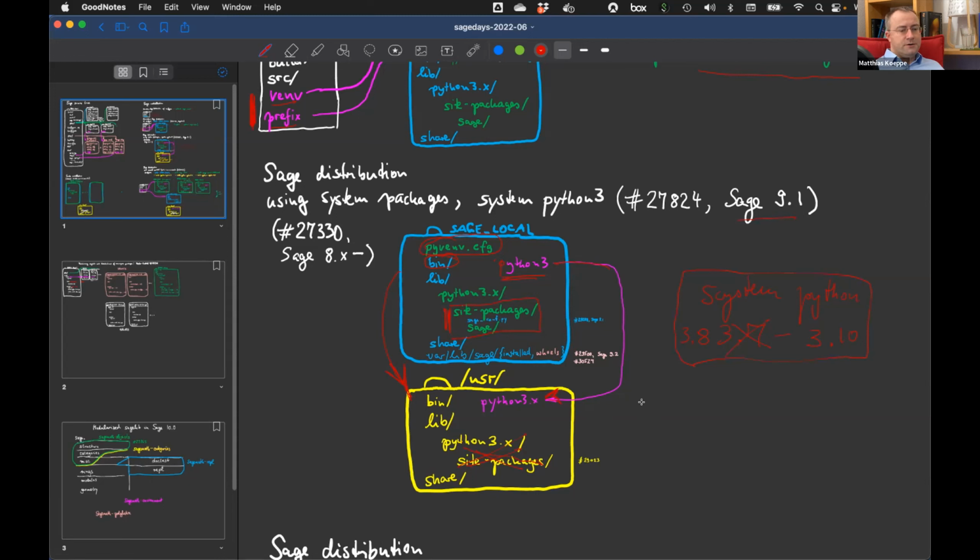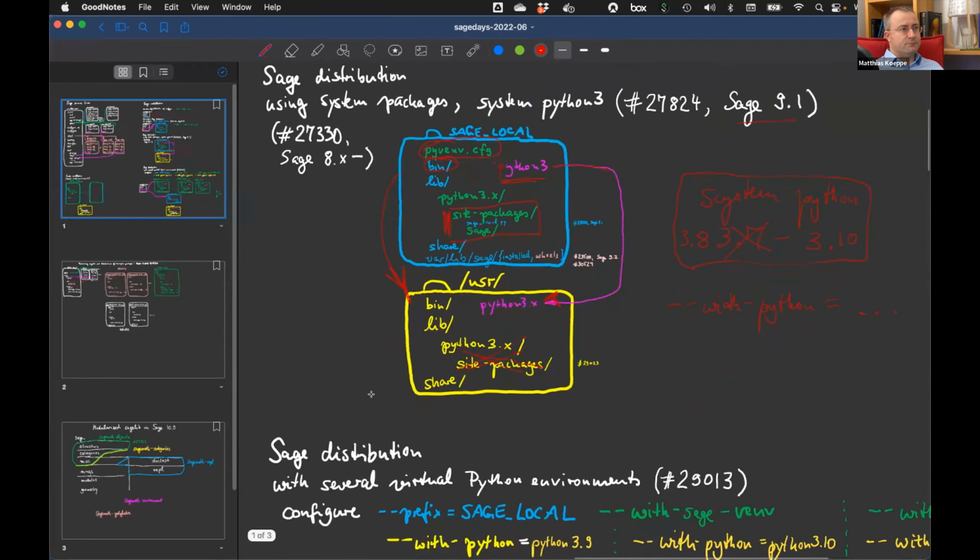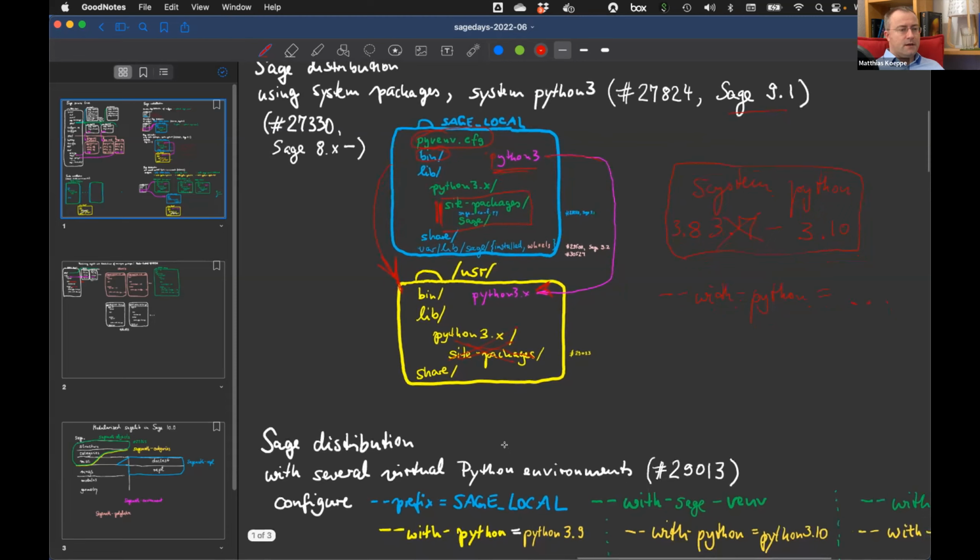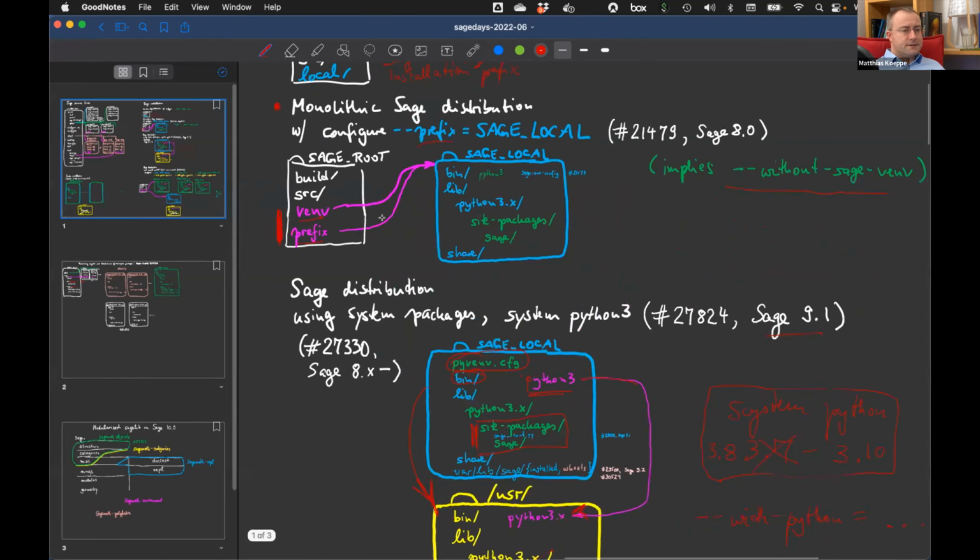If you want to use a particular Python, you can use configure with --with-python equals something. You can select the Python of your liking. It will reject it if it's not suitable. On Debian, if you only have a minimal installation, you lose, and our configure script will tell you that you cannot use it. You either need to take action to build our own copy of Python, or it will tell you what package to install on your distribution to make a proper Python available.